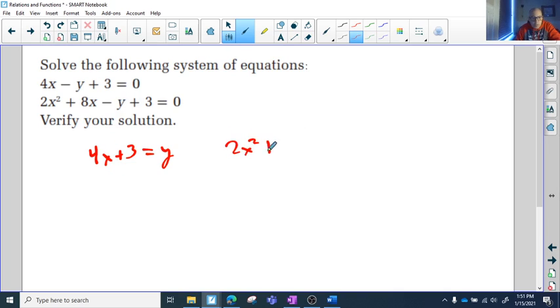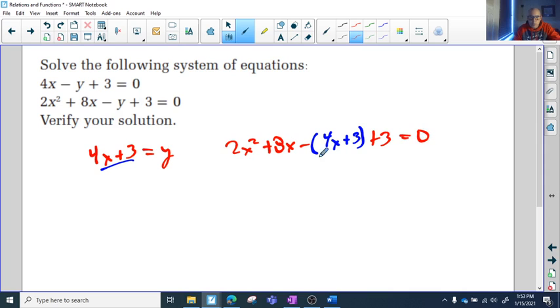So 2x squared plus 8x minus, so instead of y, you always have to put this into a bracket. So instead of y, I'll just use different colors so it stands out. Y is equal to this expression. So instead of the y, I put 4x plus 3. Now hopefully you see the importance of these brackets, because if you don't put the brackets, the negative's only going to go to here and not distribute through to both of these the way it should. Now I've got plus 3 equals 0.